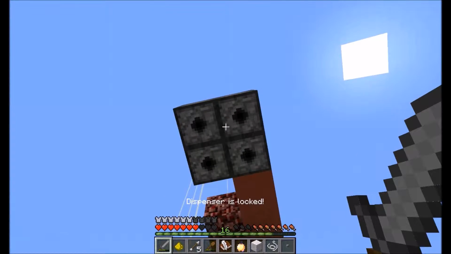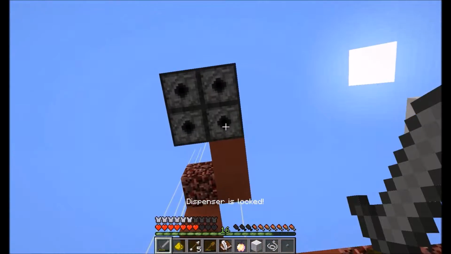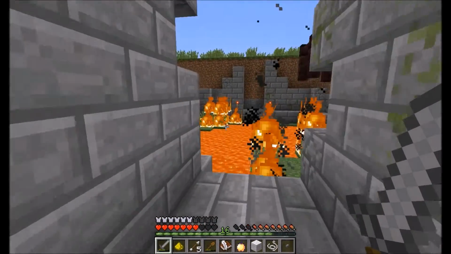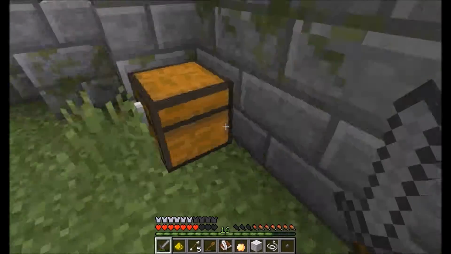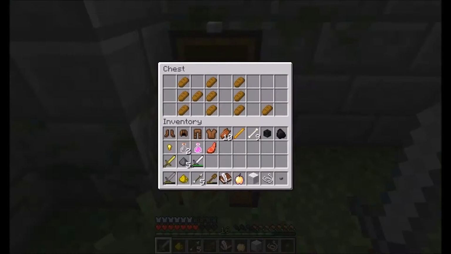Can I? Dispenser's locked. Dispenser's locked. Dispenser's locked. Dispenser's locked. Damn. And then there's this area. Is this one another outer area? Oh, wait. Does that say hi with a period? Well, I could always use some more bread.